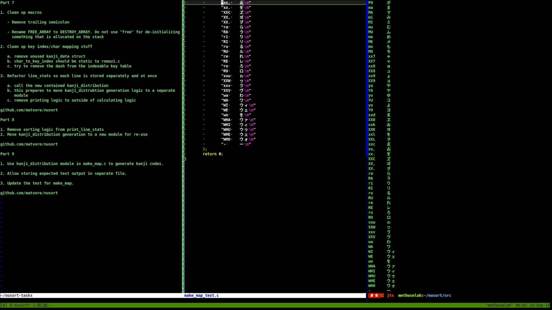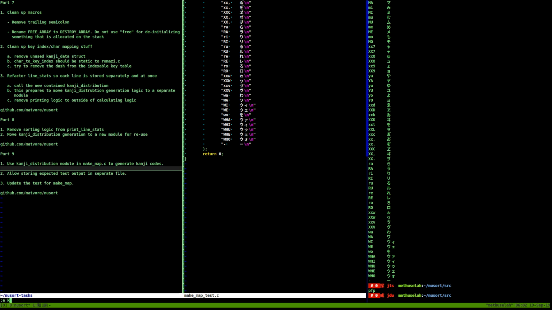It's going to be about 1600 lines. 1500, I guess, maybe not 1600, because the 40 times 40 formula doesn't really work since some codes are only one character long. And so we'll augment the test framework so that we can store the output in a separate file, and then we will update the test for make map as the last step, and hopefully we'll have time for all of that. So here we go.